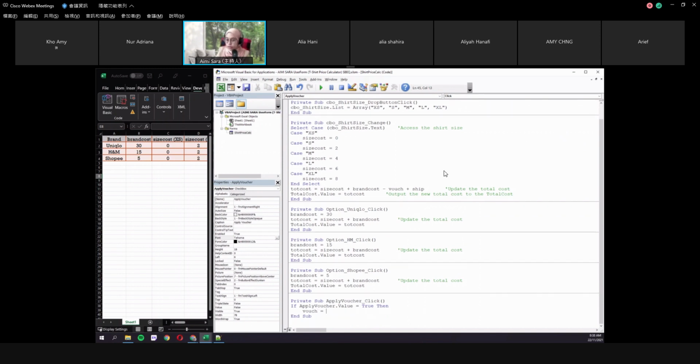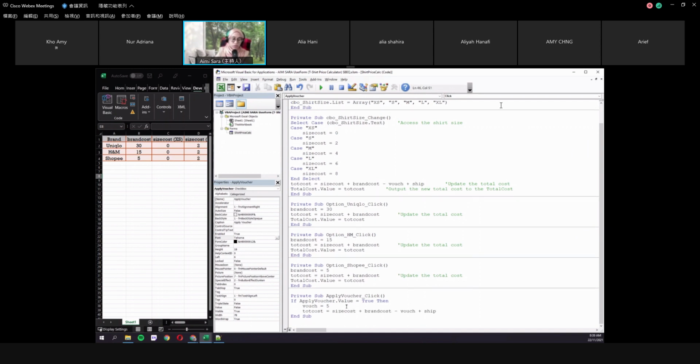And then the voucher, we will say for example RM5, kita dapat diskaun RM5. And then we're going to use the same formula over here. Like this, you can just copy and paste. So bila you copy paste, you eliminate some error lah kalau daripada you nak type balik kan. And then remember to update the total cost value yang text box tu. So you can also copy this one and then put it down here.